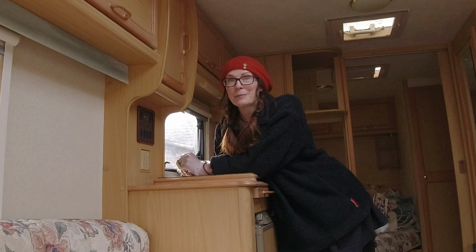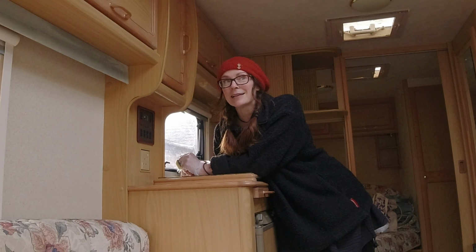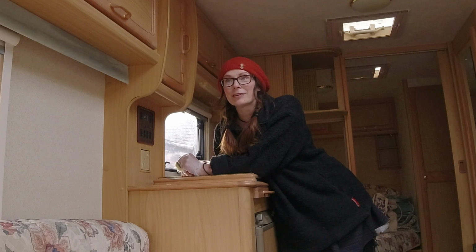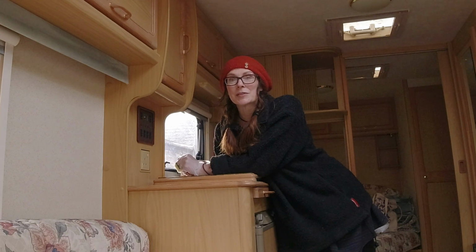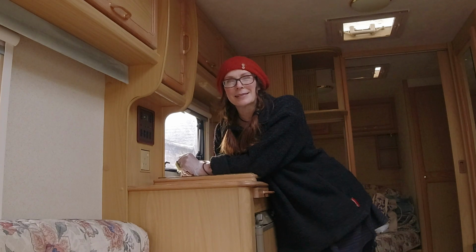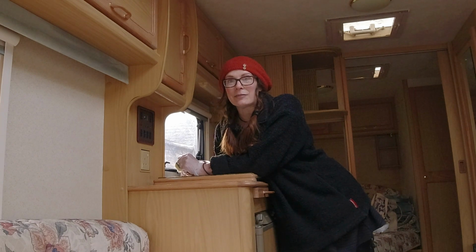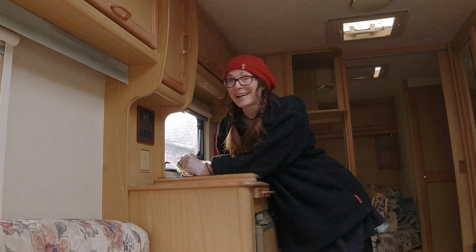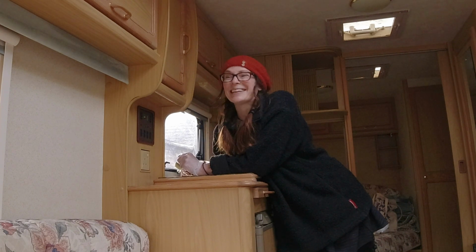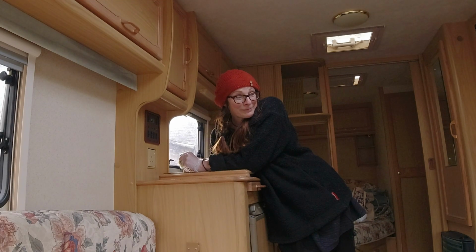I'm not gonna lie, packing up everything in the house and sorting through all my stuff is actually quite a traumatic process. Letting go of a lot of things, letting go, I suppose, of a certain way of life and aspects of my past and everything. It's a weird thing, but necessary. I think if you can go through that process and reach the other side, it is definitely worth it. But we're not quite there yet, so I'll let you know how I feel in another month or so. Still got a lot of cleaning to do though.